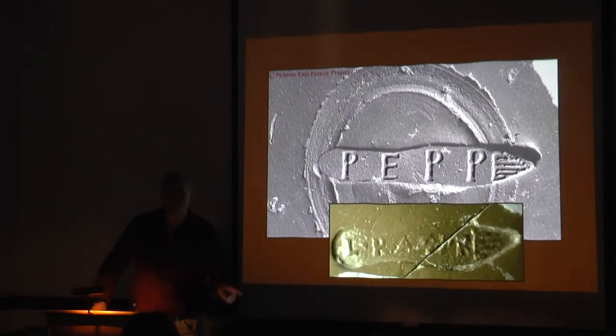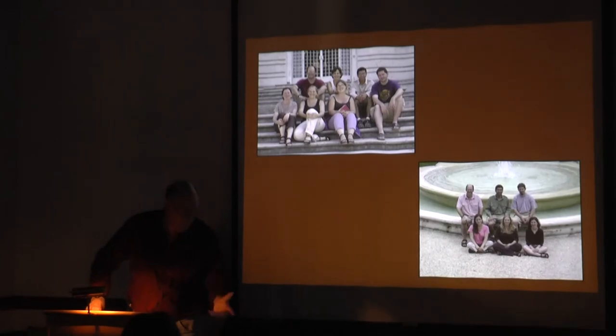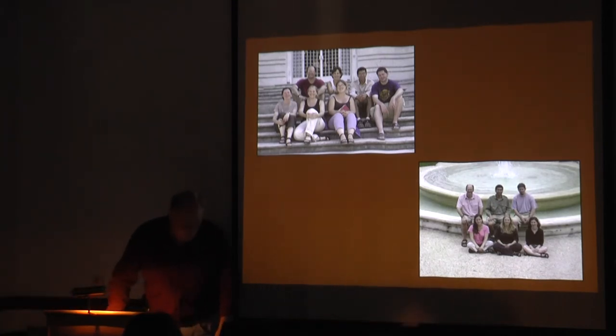No one's laughing, but if you realize that the standard maker stamp that you put on Italian sigillata is called in planta pedis, in a footprint, we're not exactly sure why they do that. So one of my clever grad students did this paste up. So we have our own in planta pedis logo. I brought a couple of teams out with me in 01, 02, and 03. Here we are posed in the forecourt of the American Academy in Rome for our team shots. And we made substantial progress then on more detailed work on the material.